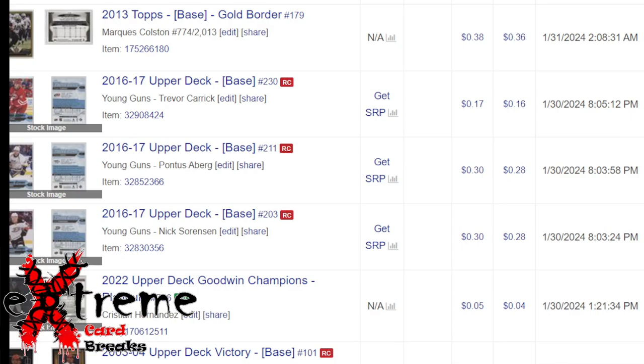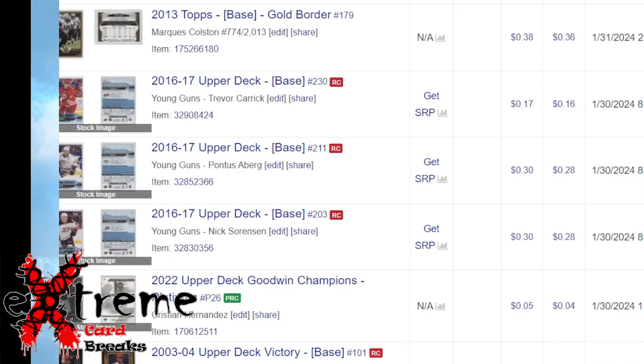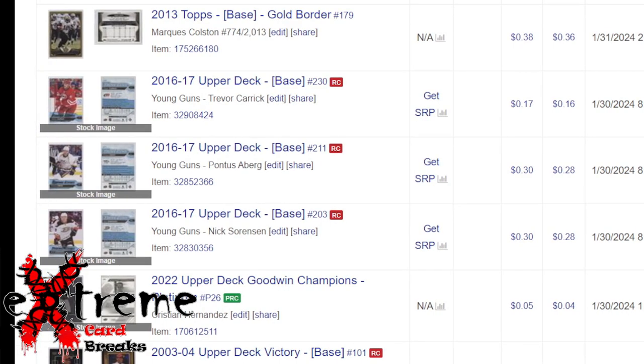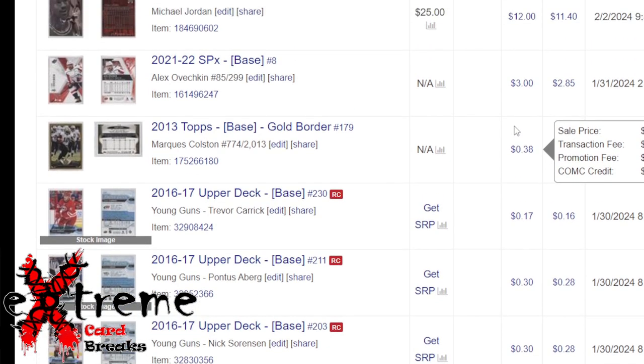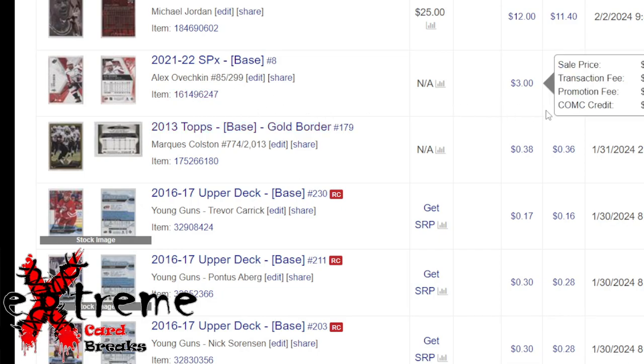Let's go to the date so you guys can see more. I think it was 82 cards or something like that. Starting off here, this is a card I pulled out of a pack — $2.85 is what I cleared. You guys see this column here is what it sold for, what I got off it after their 5% fees. A lot of stuff — originally I did send in like this Marquis gold border, was around a dollar something, but by the time it gets posted it's a loss at 14 cents.